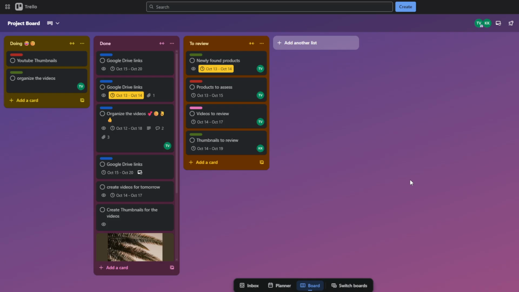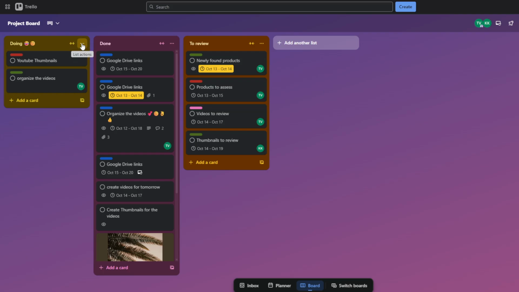First, you'll want to navigate to the specific board where you need to archive one or more lists. Simply open your Trello account and find the board you want to work on. This will typically be found on your dashboard if it's a board you frequently use, or you may need to search for it if it's less common.